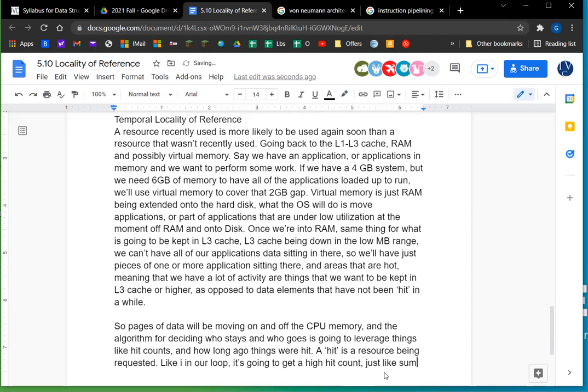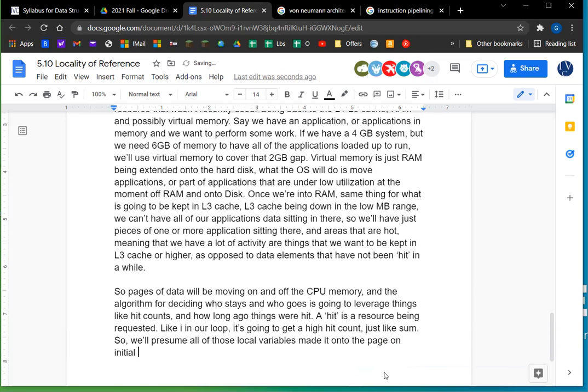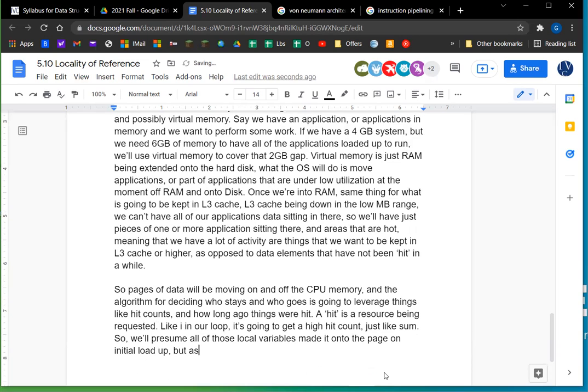Just like sum, right? So we'll presume all of those local variables made it onto the page on initial load up, as the nanoseconds fly by.